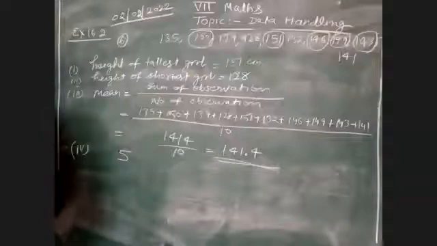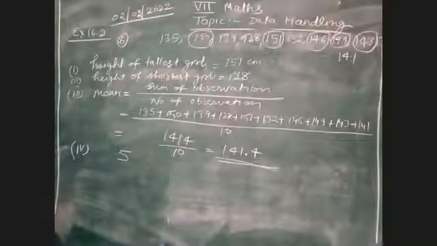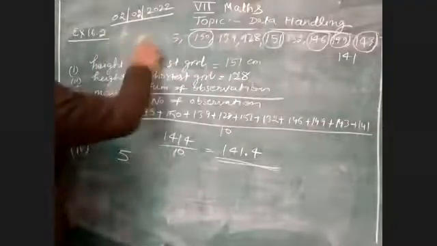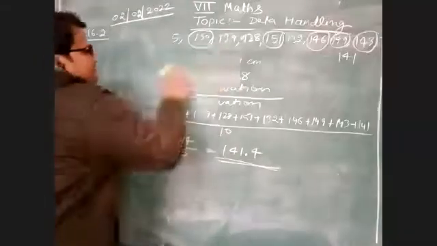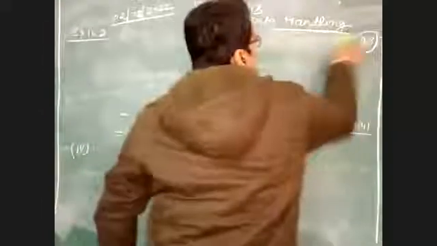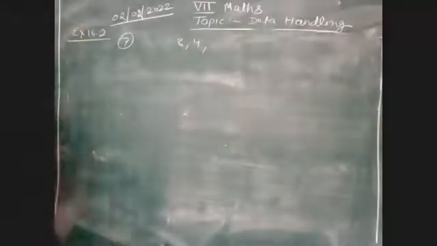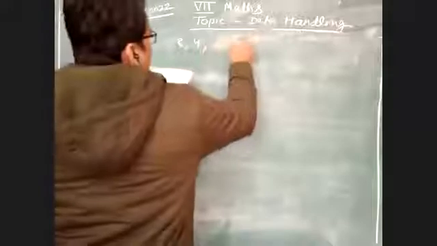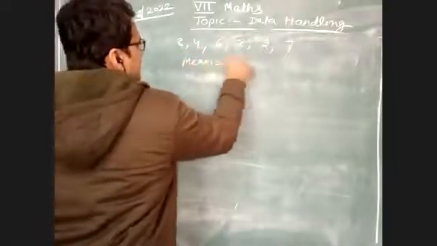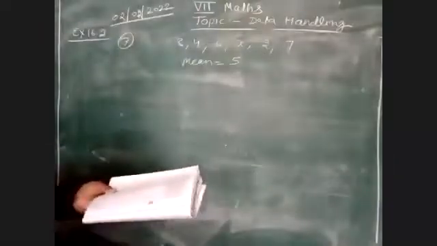Now the next question, on arithmetic mean of ungrouped data. In the 7th question, in an ungrouped data one observation is missing and the mean is given. You have to calculate that missing term. This is your 7th question. If the arithmetic mean of 8, 4, 6, x, 2 and 7 is 5, you have to calculate the value of x.